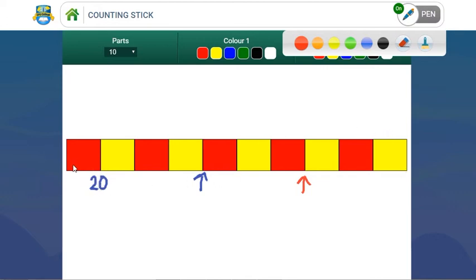So if this is 20, well, this is another 20, it's the same size, so it's 20, and 20 is 40, 60, so this is obviously 80. So it takes 4 jumps of 20, 4 20s is 80, and if we jump another 20, 40, 60, it'll bring us to 140, because we have 1, 2, 3, 4, 5, 6, 7, 7 20s, 140. So do you see the way that we're building up and increasing the level of number work, having the children engage with it at all times?